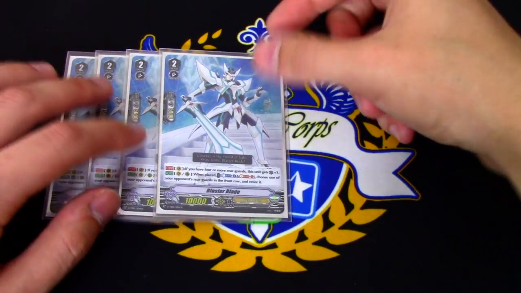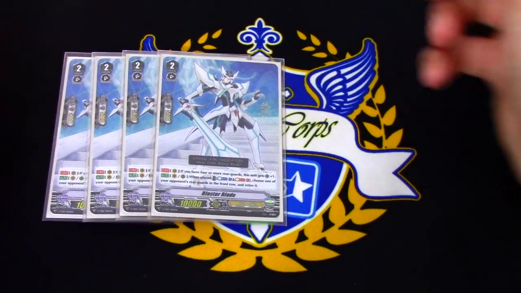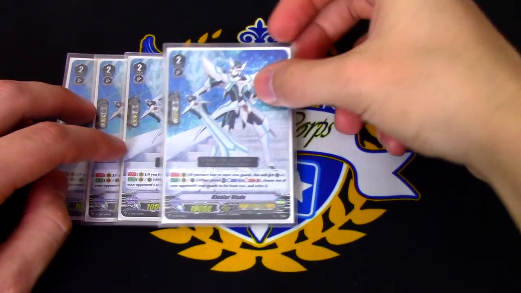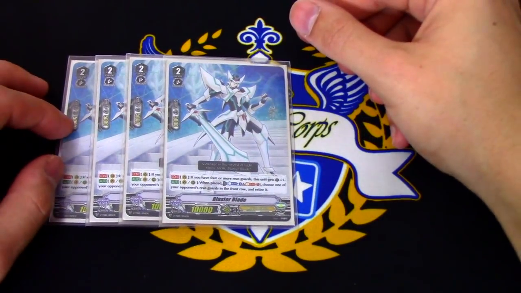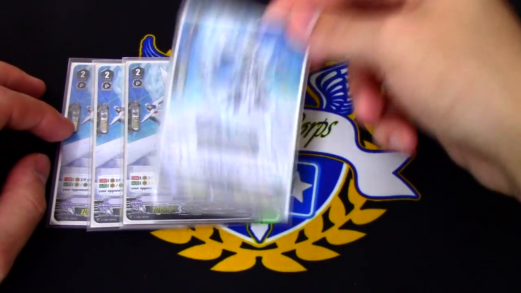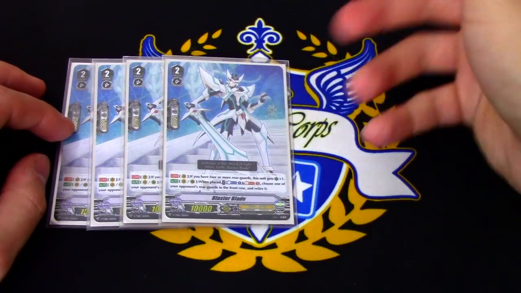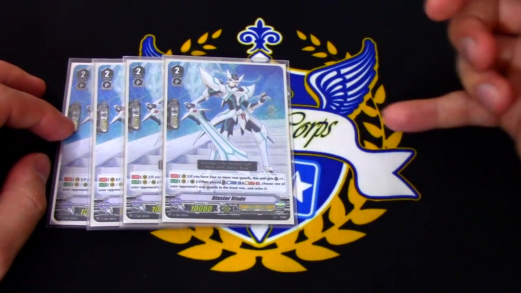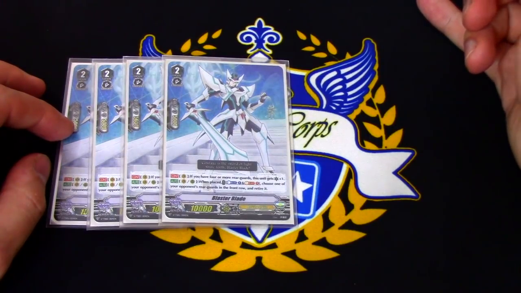It's your search target for King of Knights to help you deck thin, so you want to be running four of it. The skill is, when it's on Vanguard, if you have four or more rear guards, it gets a crit. So that can happen if you use Allen and Marin's skills correctly. If you have them in your hand, you can get the crit off that to help put in more damage early. And then when it's placed, you counterblast one, soul blast one, choose one of your opponent's rear guards in the front row, retire it.